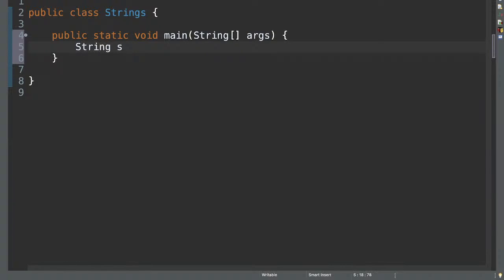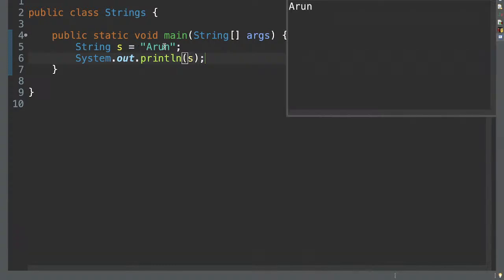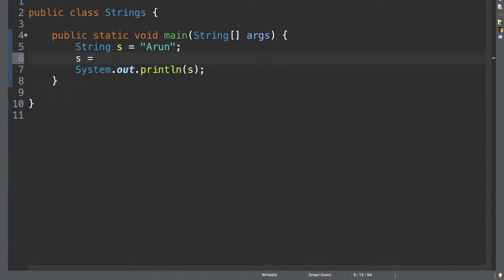So if I say string s is equals to Arun, and then if I say system.out.println, this is how we started learning different data types as well. We started declaring variables and we tried to print them out. Can I reinitialize it to Rohan?